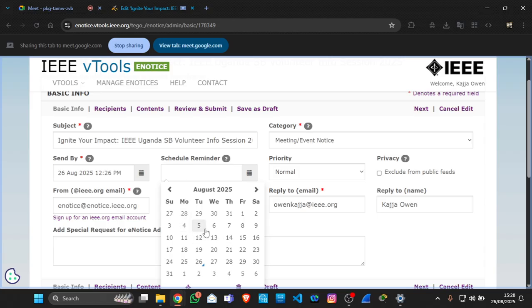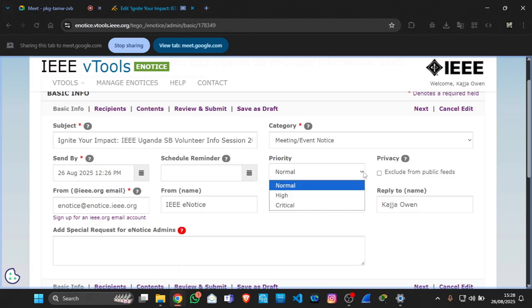You specify the time. Then priority, you specify, is it normal, high, or critical? What does that mean? Priority: normal, high, critical. Normal, it is okay, you can register at your own pace.